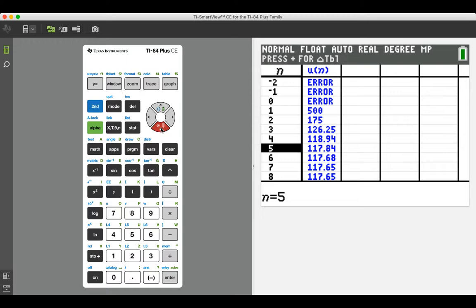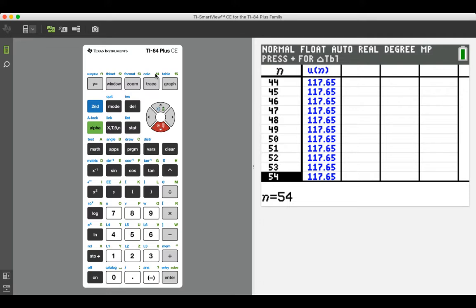Now, what we never did, we did part C, as in I told you the answer, but you didn't know how we got it. Describe what happens to the number of mosquitoes over time. So what happens day 6, day 7, day 8? It stabilizes. It just doesn't change. So even at day 50, it's 117.65. So that's where I got the answer.